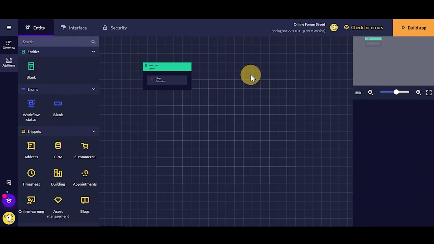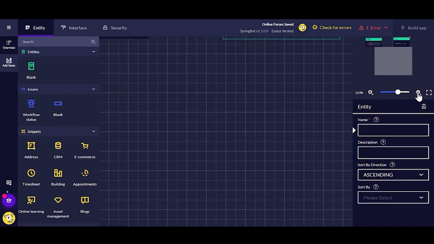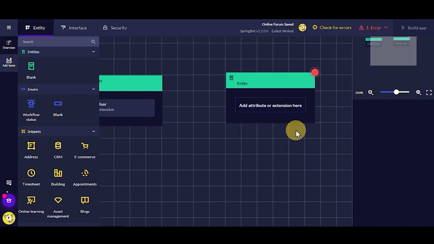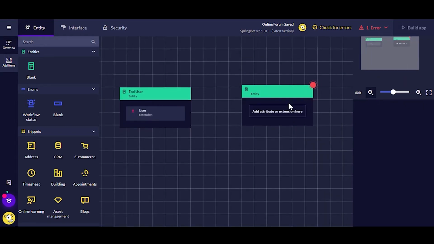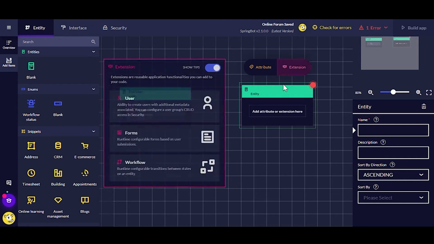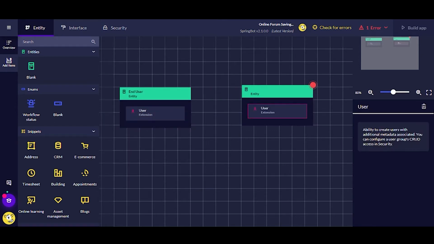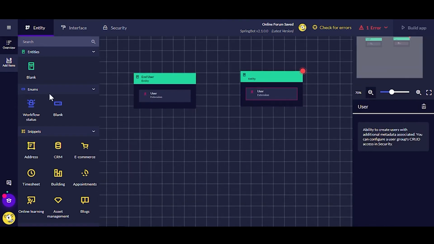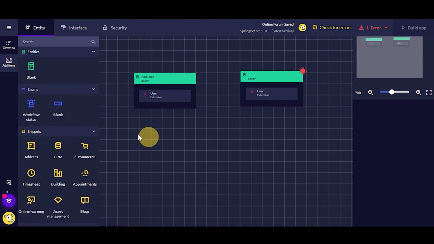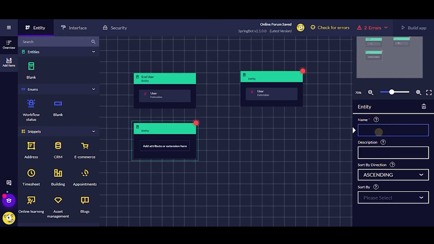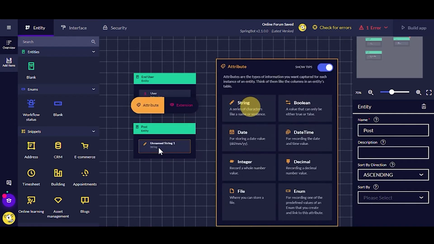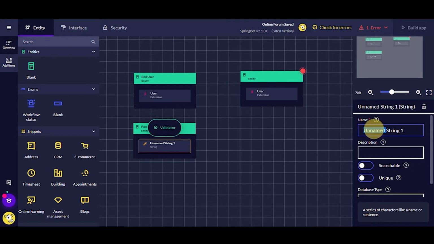Then we're also going to make another entity for admin, and then we'll also be attaching the user extension to that entity. And then we're going to want a post, and a post is going to have contents, and so whenever a post is displayed on the website, the contents will be what is displayed.